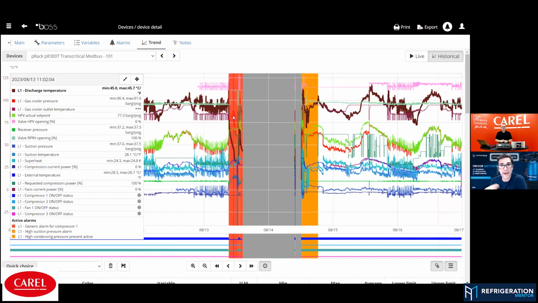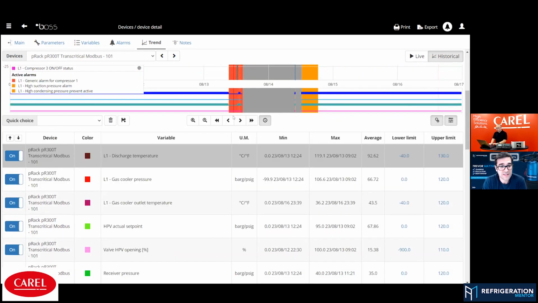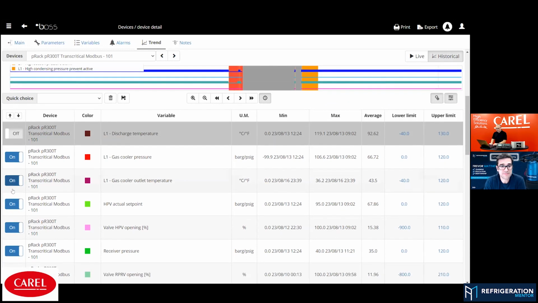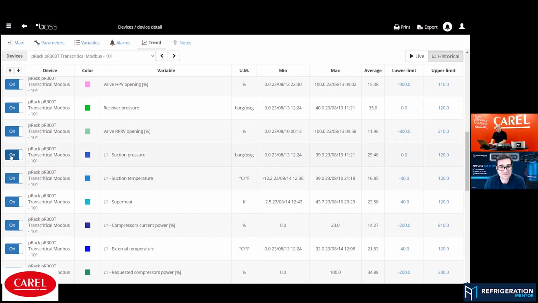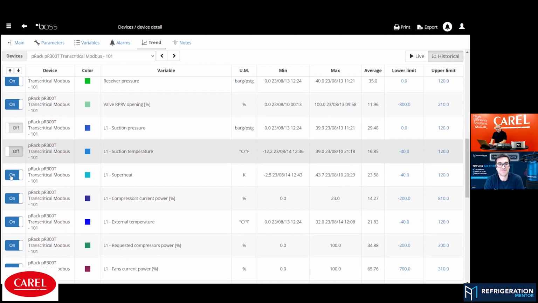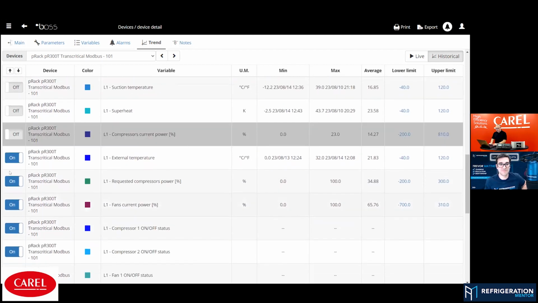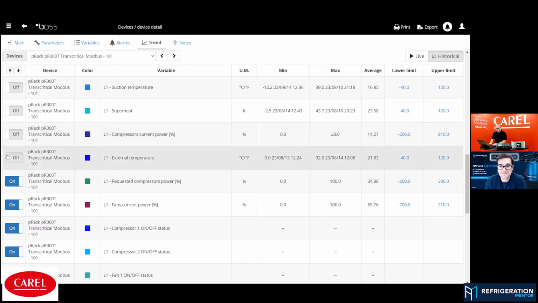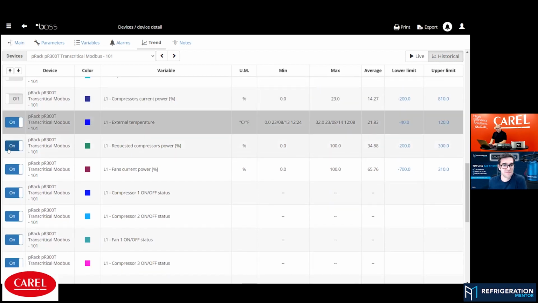And over time, you build patterns in your mind, and you can start to see things, because especially in the red, you're going to point out in a second what they are. But just be aware that you can add lots of lines or graphs and reduce them, because that's a big thing. Some people go in and first thing is like, oh, there's too much here, I don't understand. You can pick what you want. Absolutely. And that's totally simple. You can just click on the off button and select or deselect the informations you want or you don't want to see. So maybe some of these informations are not interesting for us at the moment, or for the thing we would like to do. The external temperature, the outdoor temperature could be interesting. Let's leave it.